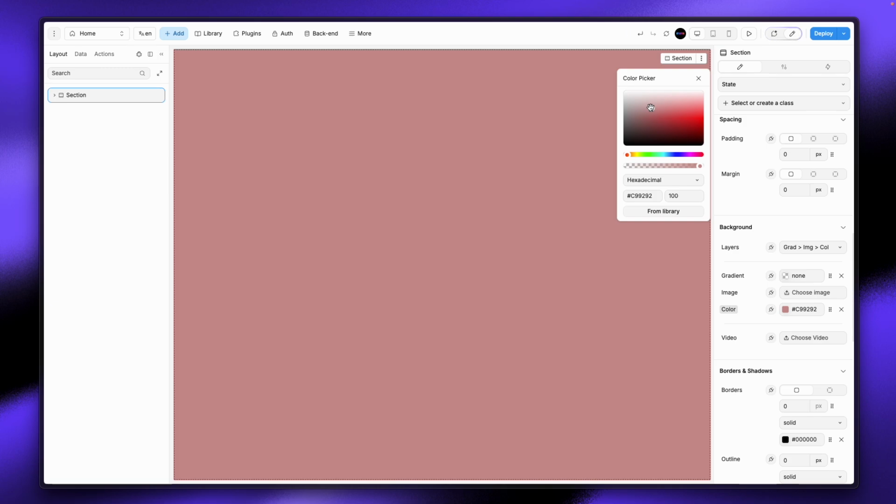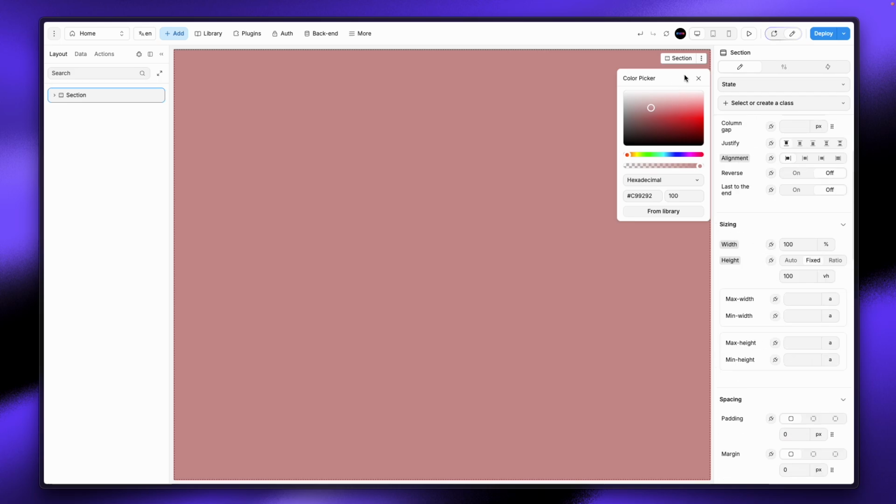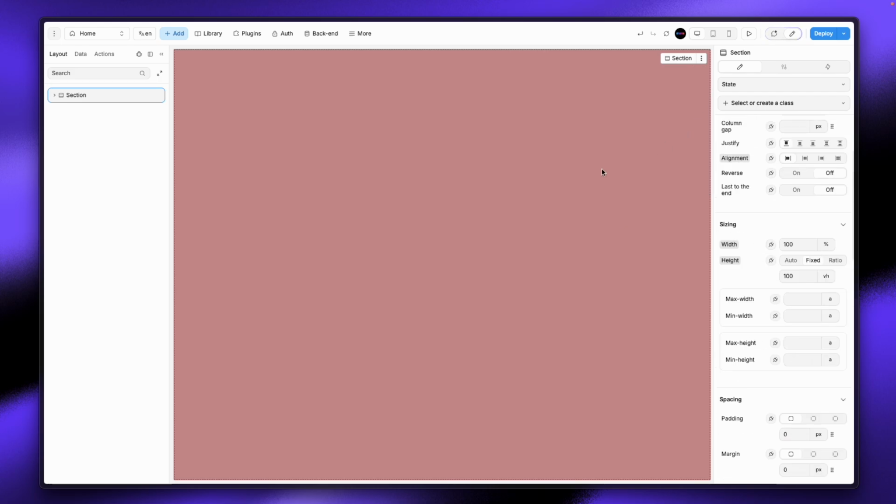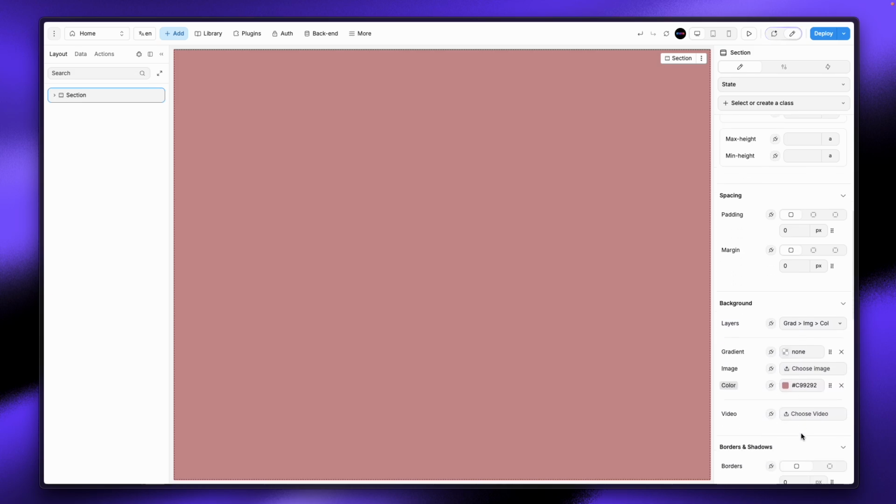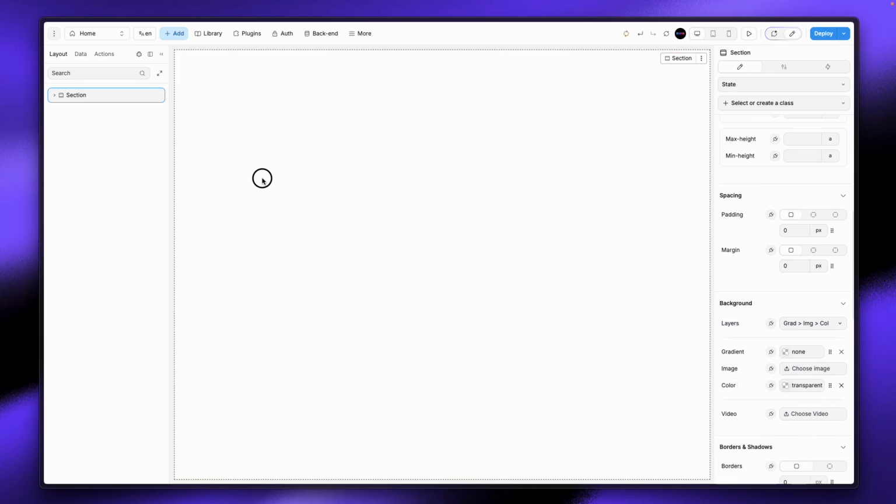This is similar to Framer or Figma. So I think as you are a designer, product designer or developer, you understand that. This interface is really relatable, so I believe you will not face any issues with that. So let me delete the color for now. This will be our main section, and inside that we will split 3 divs here.